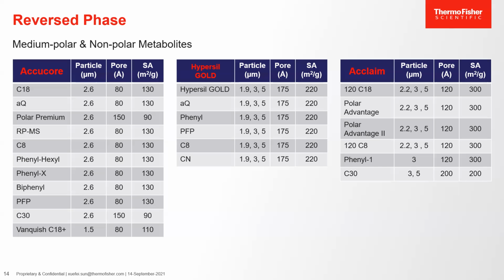It's going to be application specific, right? I keep going back to that. I particularly like to sell my columns to customers in the application space rather than just a general purpose, hey, try this column. My goal is to make sure that you actually like your column, you're going to keep using it, and you're happy with it. So it might take a little bit of extra time to determine what kind of column you're looking for, but as long as it does what you need it to do, then let the time take as long as it needs to take, right? Nothing worse than spending money on a column only to turn around and find it's the wrong column or it doesn't work the way you want it to.